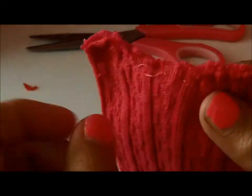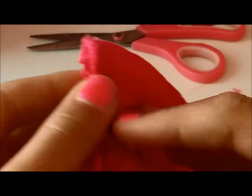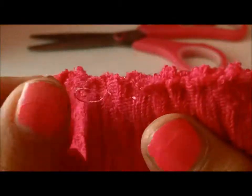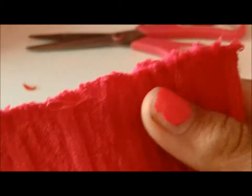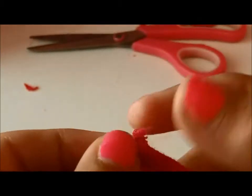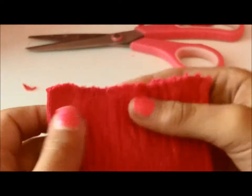Okay, hey guys, so I sewed the edge of the sock, as you can see. And I kind of messed up on the stitching right there. As you can see, there's a little hoop right there that's not supposed to be there. But I'm not going to cut it off because I'm afraid it's going to mess up all the other stitches that I've done. Here is the end where I stopped. I left a little bit of it out after I did the knot, just in case it comes unraveled, so I could tie it back.